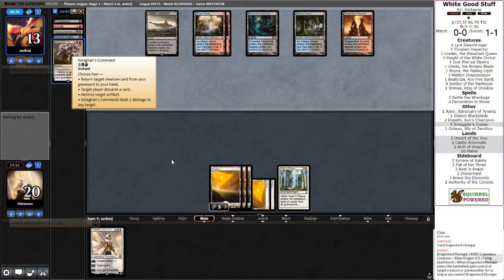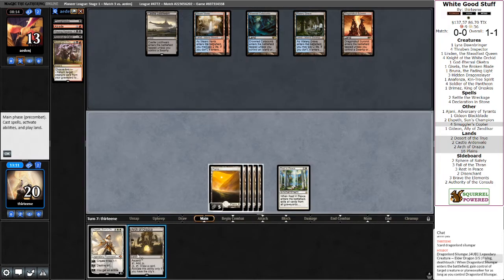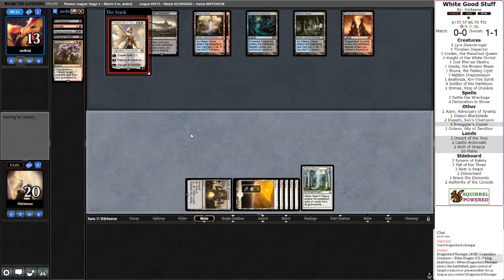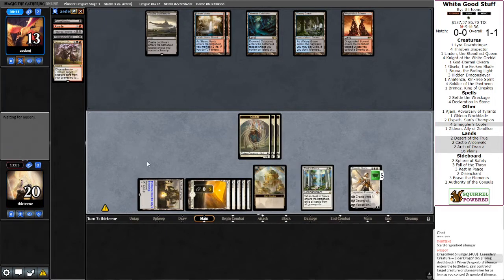Kolaghan's Command is a really good card. There's the six mana, which means without that Deccan Stone... Okay, well, that will at least keep drawing me into gas, and I believe Oketra is going to be the next card that I see. Did you bring in Negate? Apparently not. Guess we'll untap. Did you bring in Silumgar?